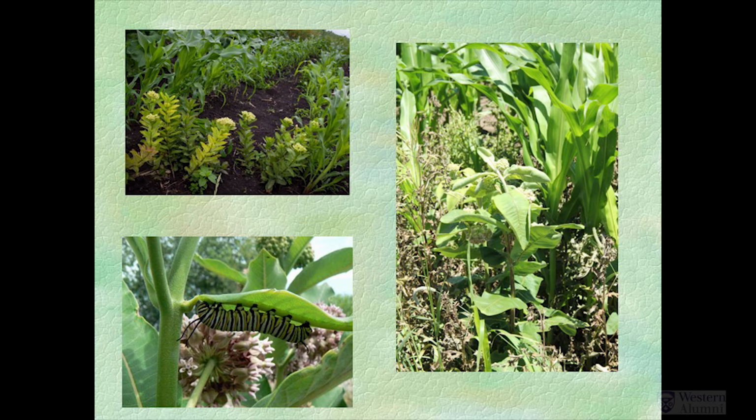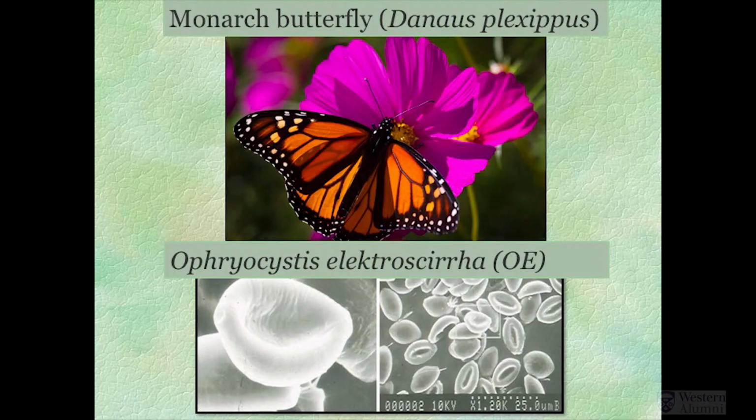Here are some pictures, by the way, of milkweed growing in corn. It can grow under the canopy of corn. Corn actually produces a nice sort of tropical rainforest canopy for milkweed, and milkweed can grow underneath corn quite readily, and it had been doing so until the last 20 years or so. So we think that this has had a big impact on the population, and it has all of these political ramifications and so on.